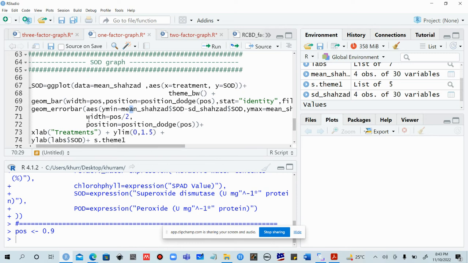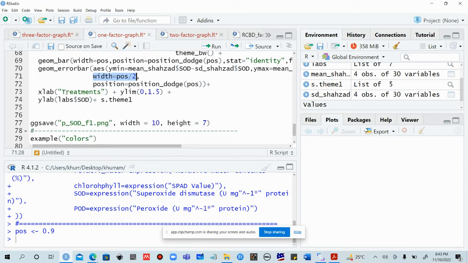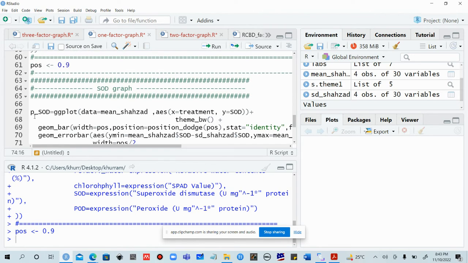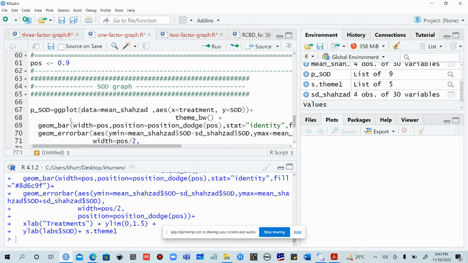Here you will adjust the width of the bars and the position of the bars. Then you write the x-axis label, and here you write the ylim, the zero and the minimum and maximum value of your parameters, and the y labels that we have made, the SOD full name. We will run this command and see what graph has been made.